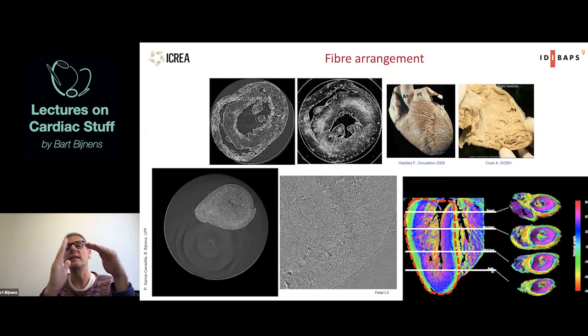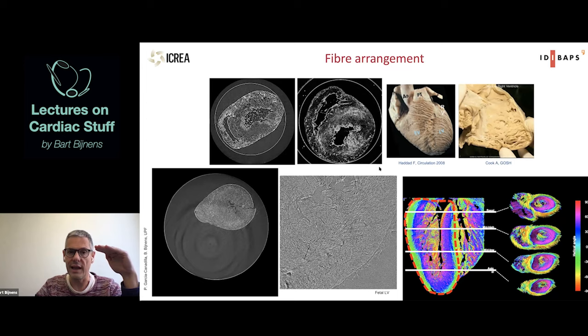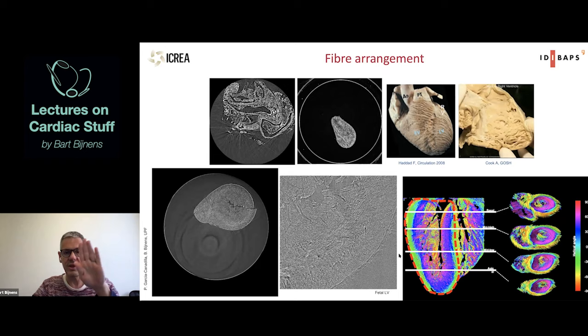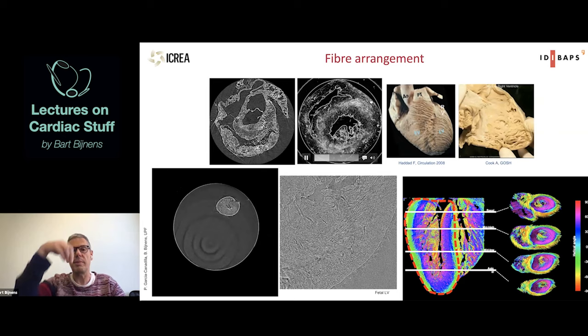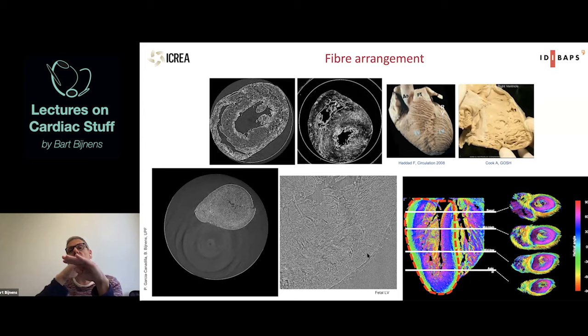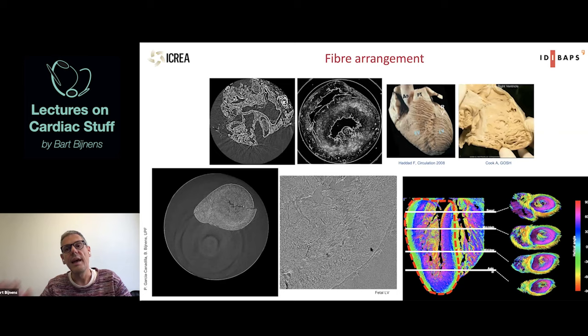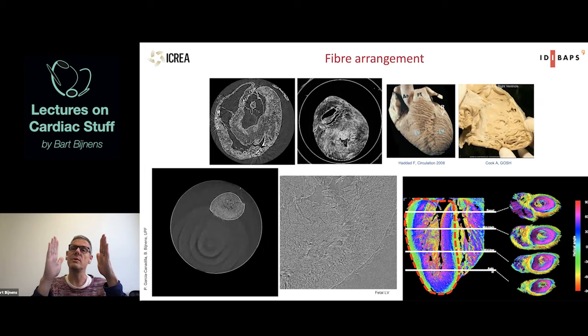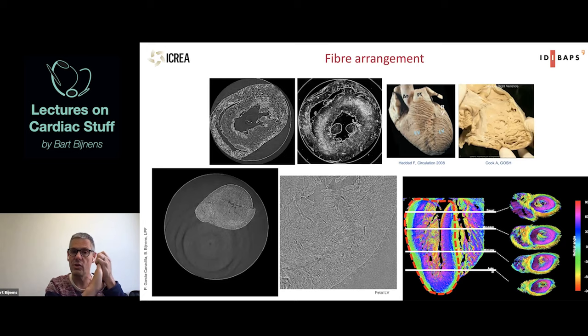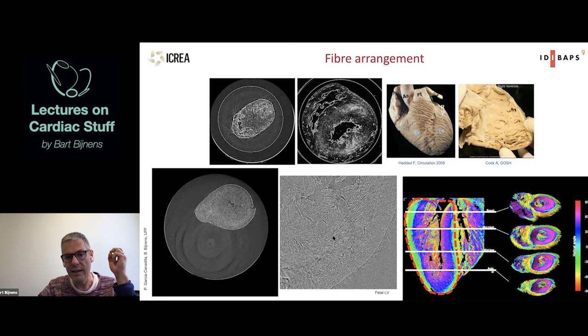So that means that when you make a cut, and these are actually synchrotron images, where you make a short axis cut, so you cut perpendicular to this base-apex plane, you see that at the outside of the heart you actually cut the cells in their short axis also. The cells at the outside are longitudinally oriented, so that you have a very small circumference if you cut it. And then the deeper you go within the myocardium, from the outside towards the inside, the angle of these myocytes gradually changes. When you come to the middle layer of the myocardium, you see that you actually have these cells really in the circumferential direction.